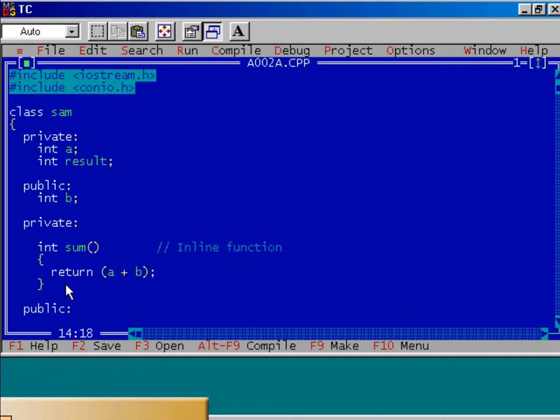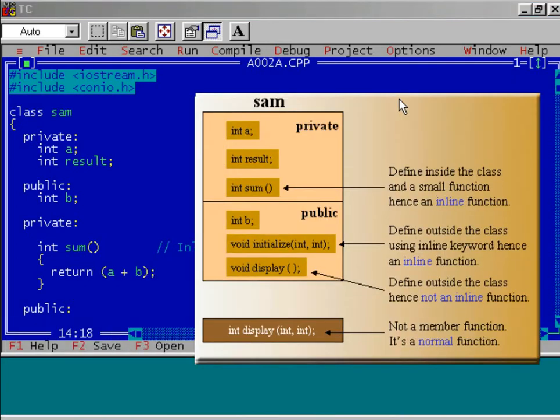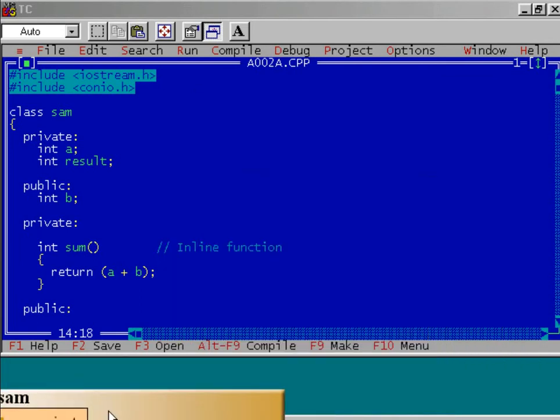I'll repeat this sentence. You see, the function sum is defined inside the class and it's a small function. That is why the C++ compiler will treat it as an inline function. Is it clear? Well, observe the next step.